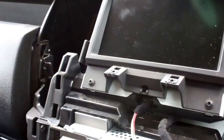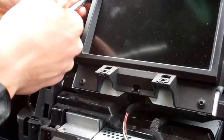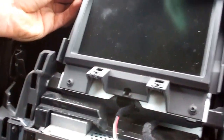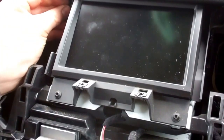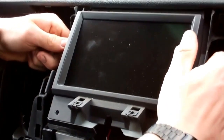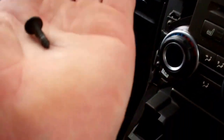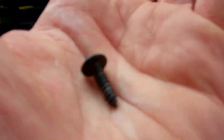What should we do next? That's a Torx T20. So you've got four screws — there's one at the top, the second one is down here, and then the same on the other side. We'll get on and do those and then we'll rejoin. So with those four screws out, that's what comes out. Let's have a look at those screws so everyone putting it back together can see what they look like — they're all the same length.